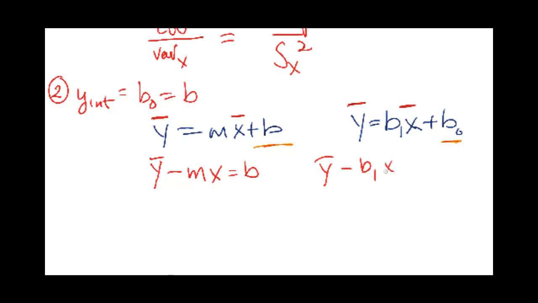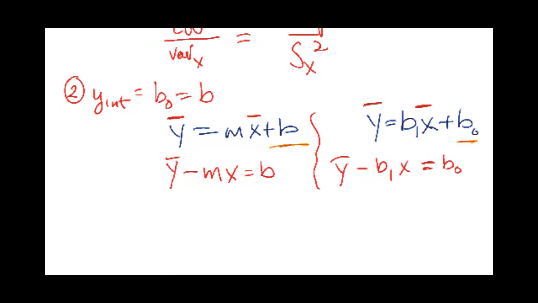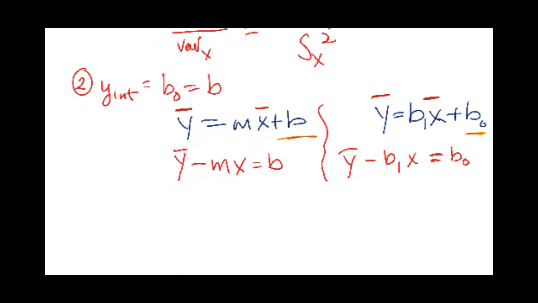Whatever equation you feel more comfortable using, go ahead and pick it and stick with it. Either way, it's the same equation. People use different variables in different textbooks and end up confusing students, unfortunately. If you understand the concept instead of trying to memorize formulas, it's a lot better. So this is the y-intercept. Hopefully you found the means whenever you were finding your covariance and your variance.